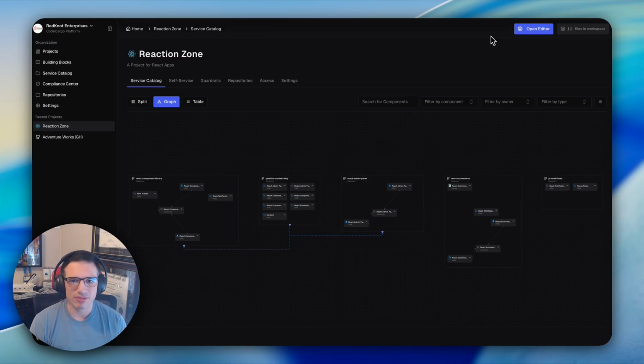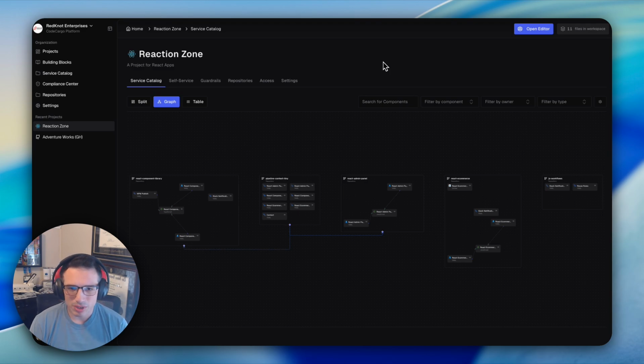CodeCargo's automatic service catalog uses machine learning, Gen AI, and just regular good old code to identify your services, pipelines, contributors, and more in your GitHub repos. Our platform then infers relationships so our users can easily see how everything is related. Now, let's pretend that you're a new developer working on an application defined in this project that we're looking at here, and let's just take a look and see what's there.